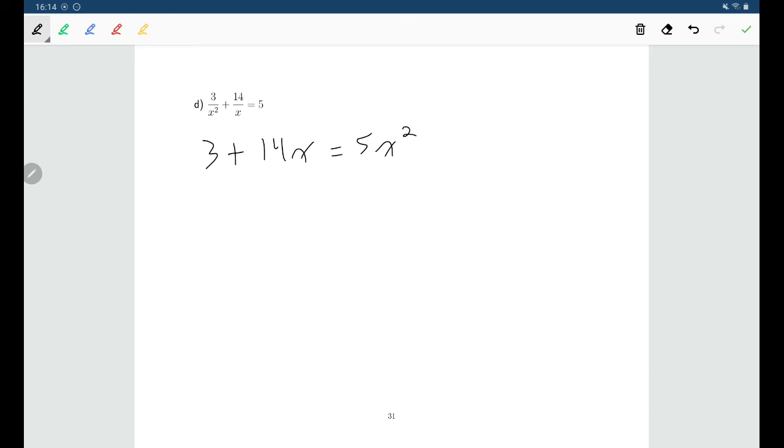Now, the one thing that I'll need to caution myself about here is that for the original equation, there is an excluded value. x could not be equal to 0. That means that if we're solving this equation that we've just created, and if we find 0 as a solution, then we'll need to reject it. So let's start off with solving this equation.